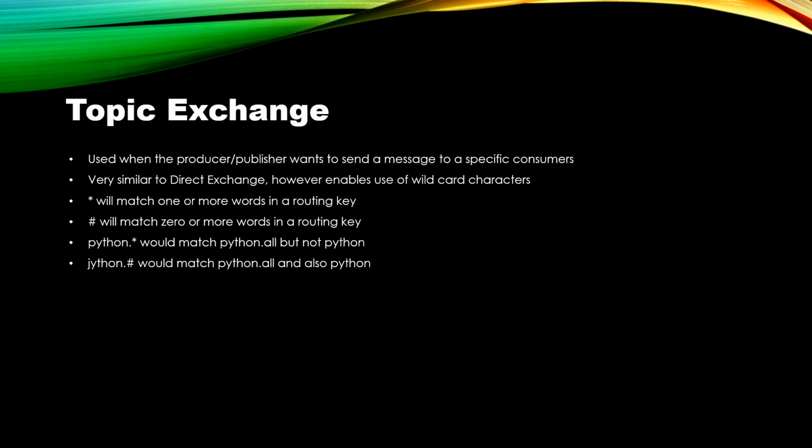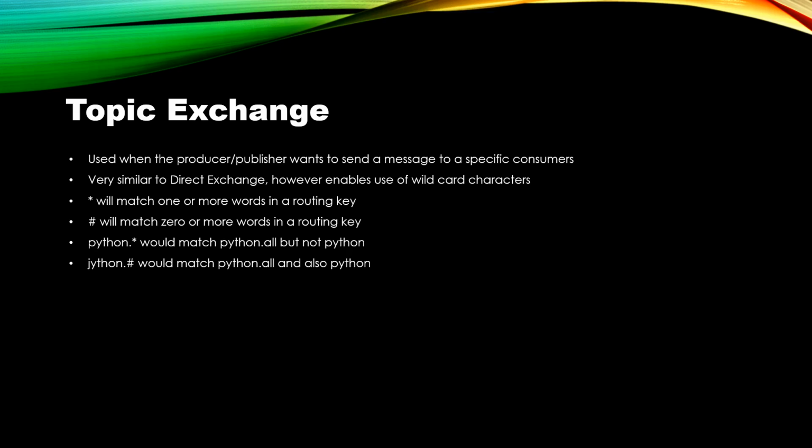So many of you, if you're watching this video, may or may not be familiar with wildcards. The first one we have is the asterisk. Asterisk will match one or more words in the routing key. Similar to wildcards in other languages, but this one matches multiple words instead of all. The number sign, the pound symbol, will match 0 or more words in a routing key.